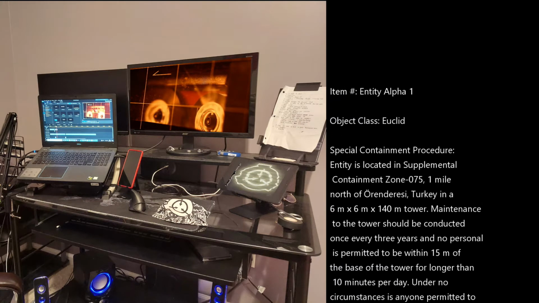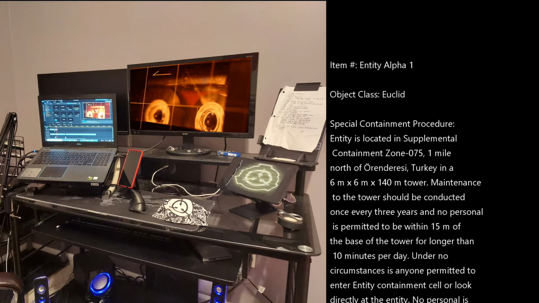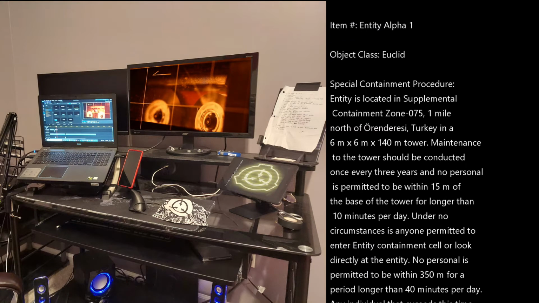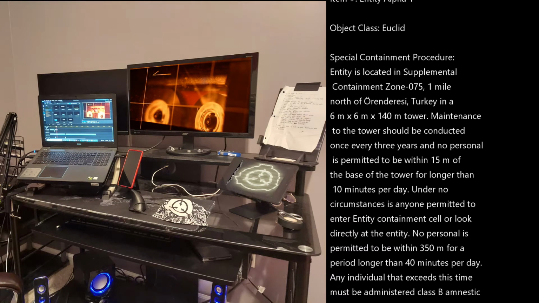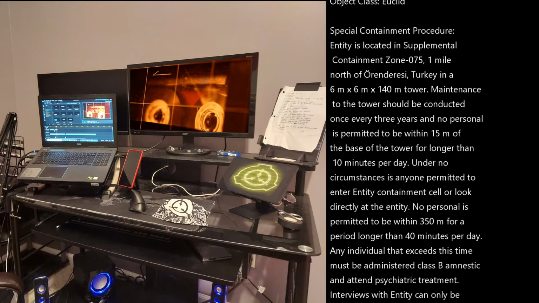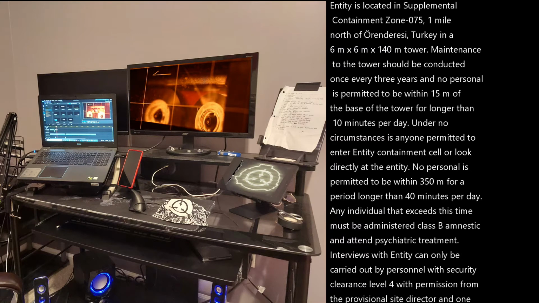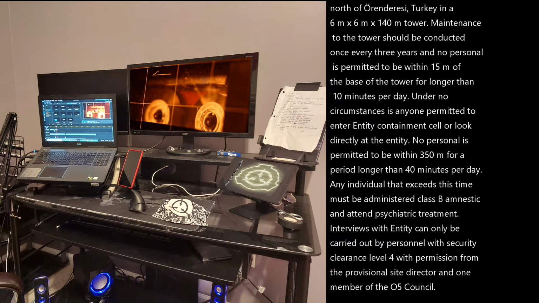Under no circumstances is anyone permitted to enter the entity's containment cell or look directly at the entity. No personnel is permitted to be within 350 meters for a period of longer than 40 minutes per day. Any individual that exceeds this time must be administered Class B amnestics and attend psychiatric treatments. Interviews with the entity can only be carried out by personnel with Level 4 clearance, with permission from the Provisional Site Director and one member of the O5 Council.